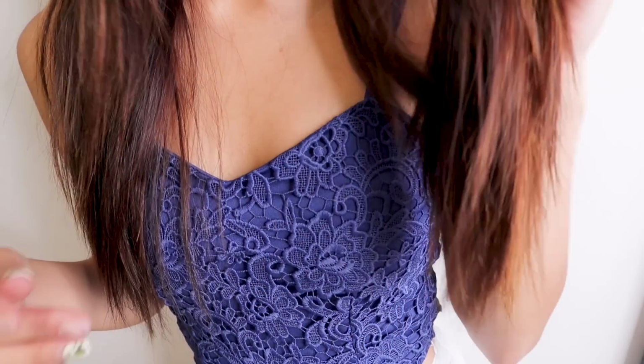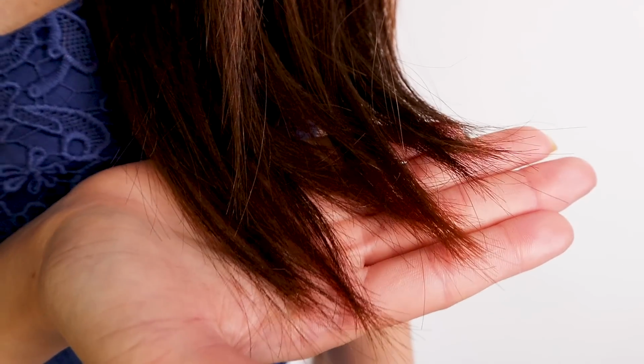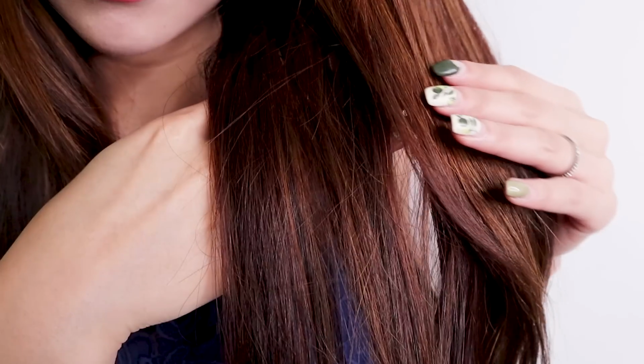As you guys can see, my hair is pretty much damaged. I use heat on it very often, every single day almost. I color my hair once a month as well. Just very damaged, it's very dry. I bleached it as well a few times, so as a result, it's very brittle. I've got pretty dry ends especially, a lot of split ends. Even though I get them trimmed once a month, they come back quite often because of the sheer amount of damage I do to it every day. You know, it can be much better.